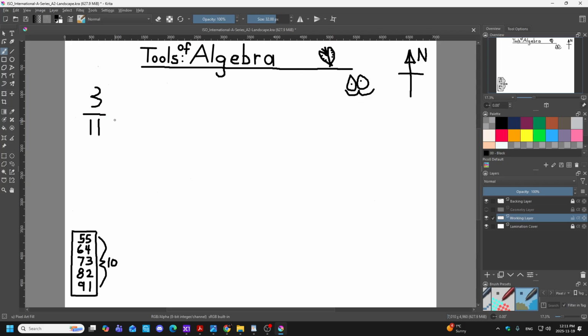3 over 11 plus 1/8. Okay, this is what I mean by those weird denominators, right? I could quickly go 88, right? Is there something smaller? 11, I don't think so. So we might have to do a little reducing, okay? I'm just gonna multiply and use 88. And then if we have to reduce, that's fine.